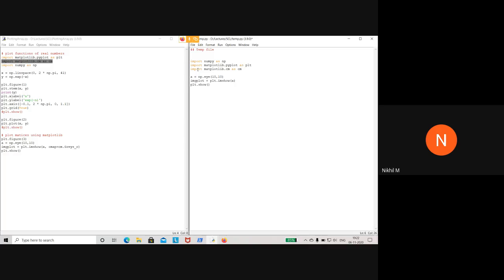Inside cmap there are many options, so we specify what kind of color map we need. If you specify gray, it will have only black and white colors, and a combination of black and white forms your gray. If it's white, the value is maximum, and if it's 0 you get black. Any value between 0 and 1 gives a gray color with the intensity changing according to the value. So you specify the cmap as gray. If you do this, you get a black and white image, and it should make much more sense.